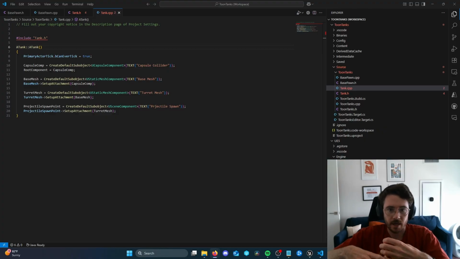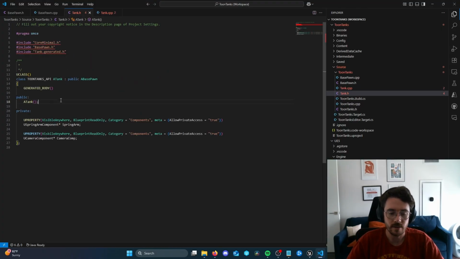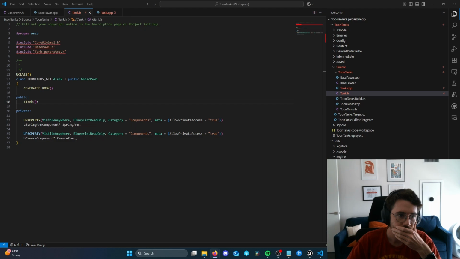How about the tank.h. Now, first things first, I'd like to have a public section and a private section. So the private section will be where we add these two new components. We're going to want a U spring arm component pointer, and we can call this spring arm. And we'll also need a U camera component, and we'll call this camera. That's okay if your names are slightly different.